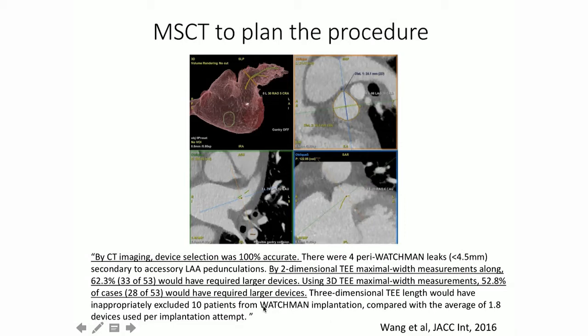The other thing that MSCT helps us with is implantation view. As you can see here, this is the landing zone that's perfectly perpendicular. So this is a view that's perpendicular to the landing zone, and MSCT allows us to derive the fluoroscopic angulations associated with this implantation view. As you can see here, we would potentially try to implant in this patient in the RAO 30 cranial 5 view. So the MSCT allows us to not only plan the device size, but also plan the C-arm angulations.